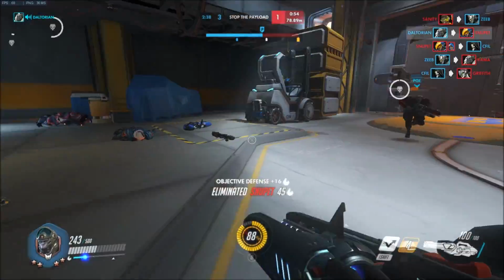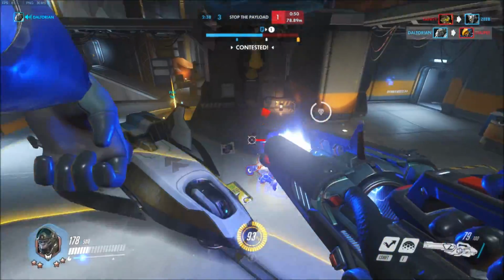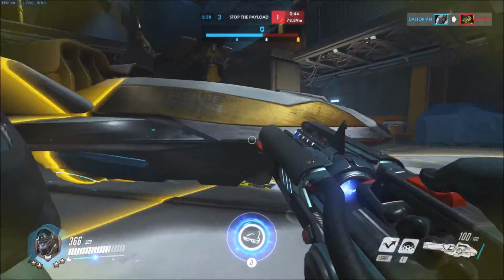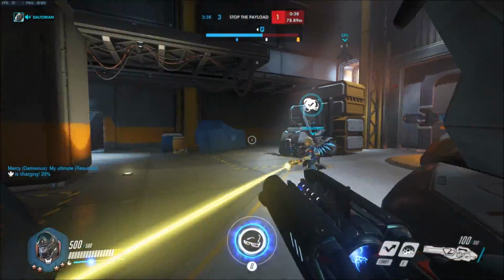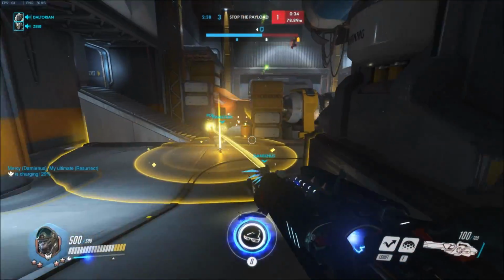See, look at how far they have to run now. Lucio, stagger this. He's on the payload. Natural selection, holy shit. I have my ult. Lucio just died. So take it back. He's still dead and this team's coming. So he's pretty staggered right now. Unless they... Yo guys, back up.